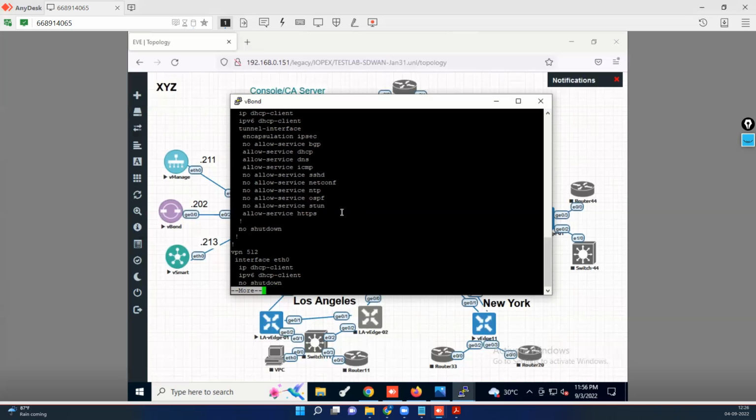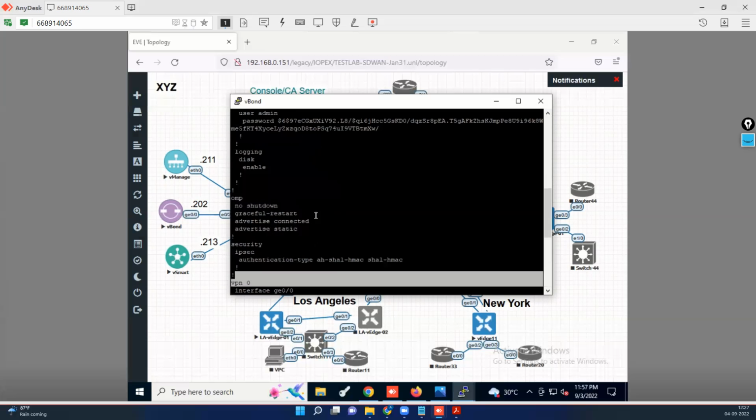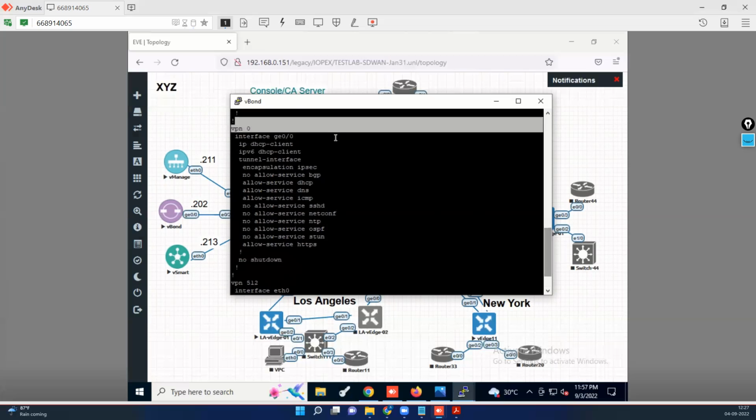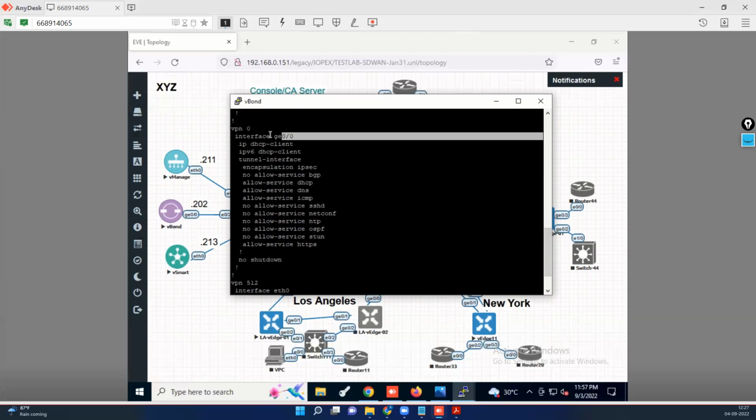Same way in Cisco Viptela SD-WAN, there are already 2 VPNs defined, VPN 0 and VPN 512. And if I look now at VPN 0, it already has some interface inside it.